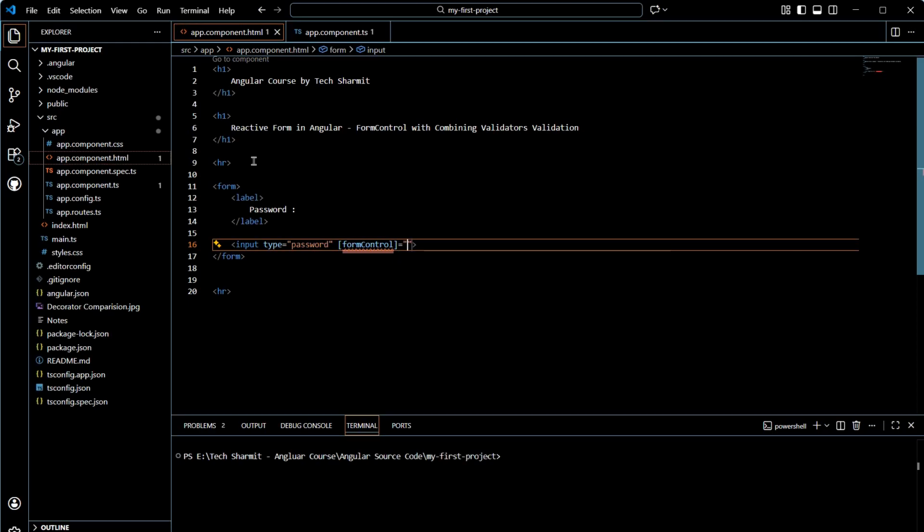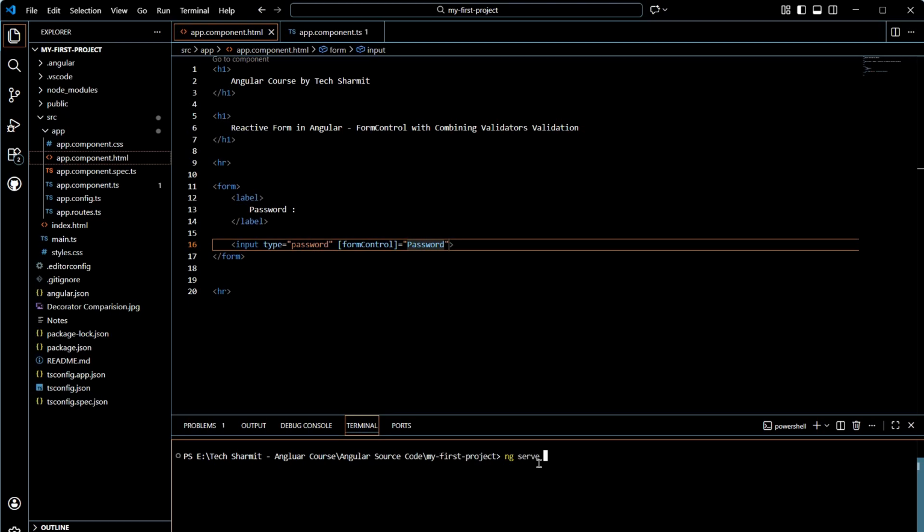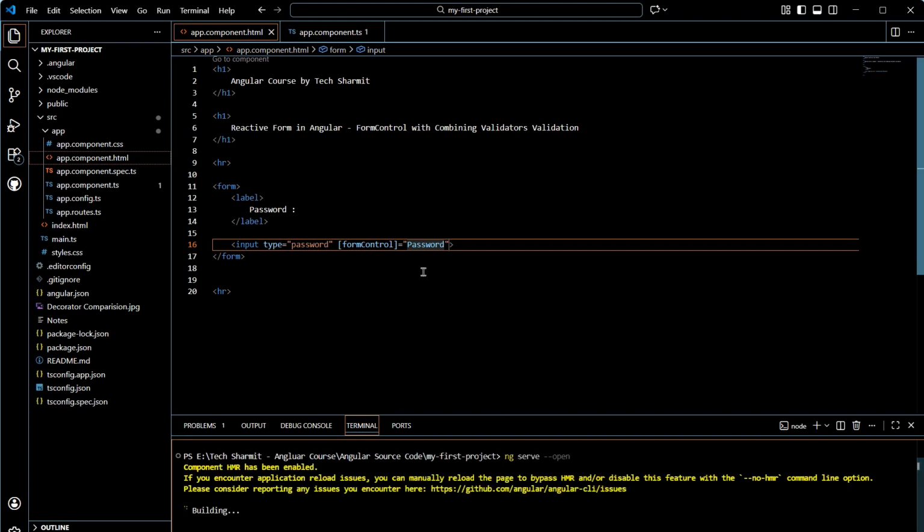Remember this thing, these are all case sensitive, so whatever you are writing here, make sure it is in the same case, otherwise it won't work properly. Okay, so this thing is added. Now we will firstly run the application without any error trapping, and then we will track the errors. So I'm executing this code. So ng serve --open, enter. Just wait for a few seconds, and then it will show you the output in the browser screen.